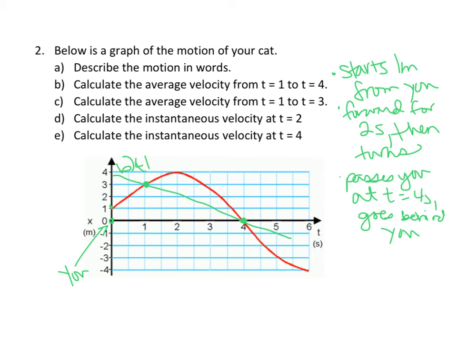So this point here is (1, 3). This point right here is (4, 0). Something that is really helpful for many people is to keep in mind what the x represents and what the y represents. So our x, in this case, x = 1, x is time, it's going to be in seconds. This 3 is our y, which is our position.